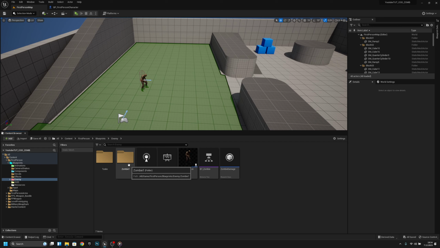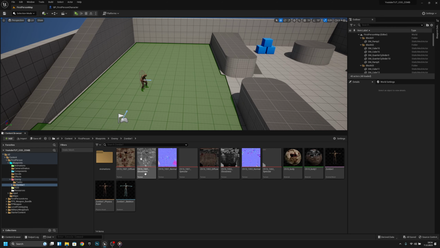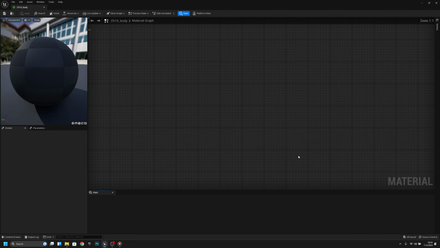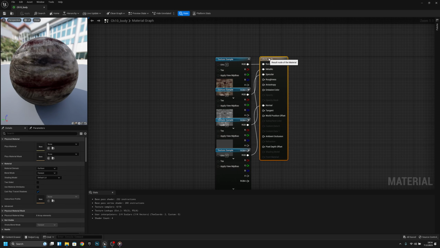Okay. To the zombie 1 or whatever folder you have, and you want to search for your zombie materials. In our case, we have two materials, CH10 body and CH10 body 1. We want to open this first, the first one.